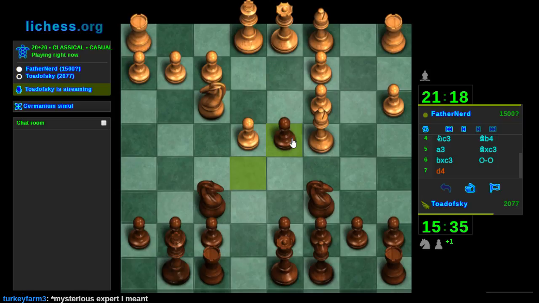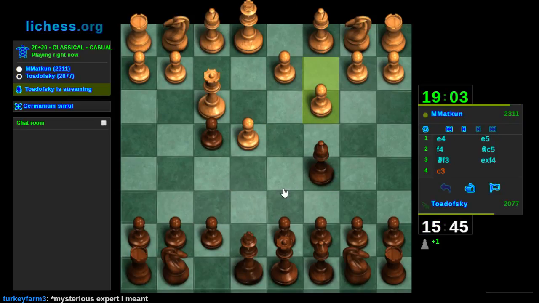I think I'm okay if I take this. Oh, okay. c3. Okay, can I not play d5 and then knight f6 here? This feels like a d5 and knight f6 sort of position. I could also just play queen h4. Queen h4 looks crushing.